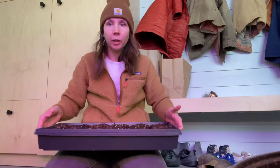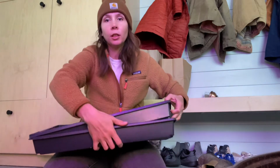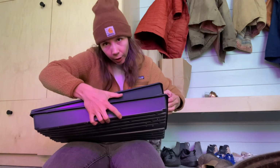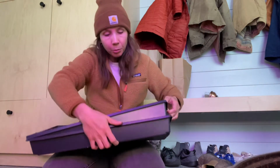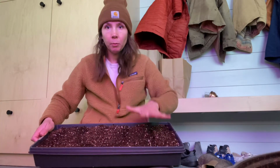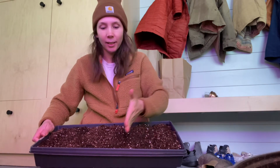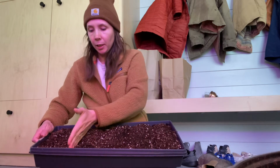I'm gonna show you a really quick and easy way to make the most of your space. So get two trays, one non-permeable and one permeable. You're gonna use the bottom one to put the water in, and you're gonna keep this one. You're gonna fill it up with your soil, tamp it down so it's really compact, and then make lines in it like this. And you're gonna seed.